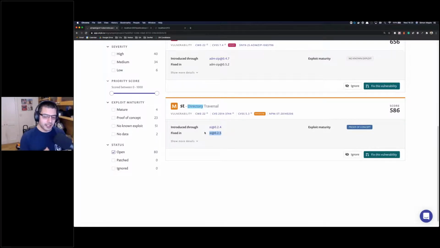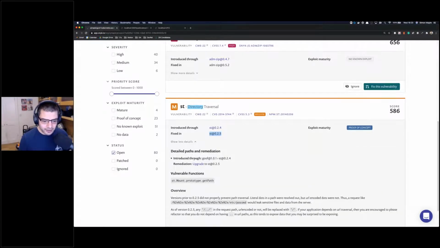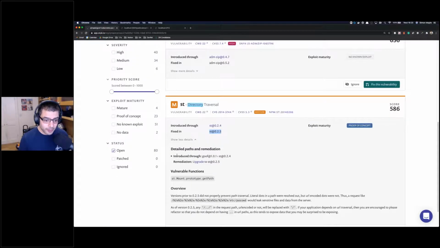From a modern development environment, we care that developers are spending the time they need to not just find vulnerabilities, but have the actionability, the empowerment to go ahead and make those changes. So what we at Snyk do is we provide a number of different things. First of all, we provide you with what the remediation is.